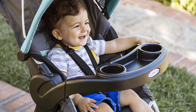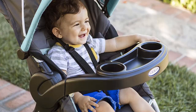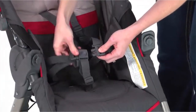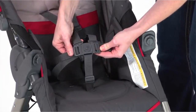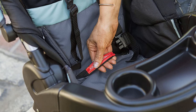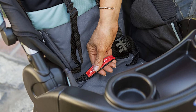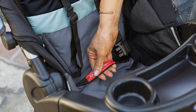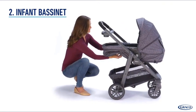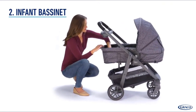Now for some of this car seat's limitations: the harness requires re-threading from the rear for height adjustment, it uses old-style hook LATCH connectors, it doesn't have the rapid remove cover, nor does it have the TrueShield or Safety Surround side impact protection. It's a pretty basic car seat. Some minor annoyances include the smaller-than-ideal canopy, the somewhat flimsy padding and infant insert, and the handlebars require two hands to adjust. Overall it's a very basic car seat that usually sells for around $130.